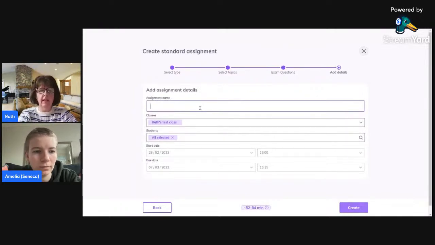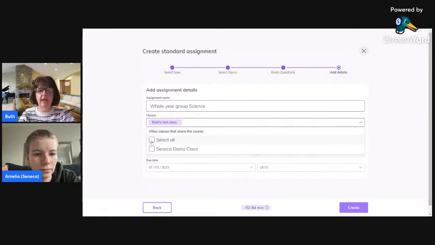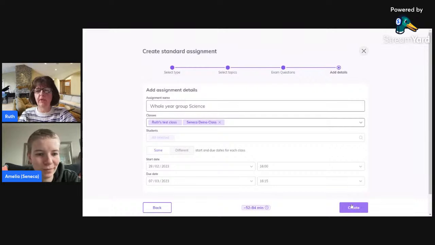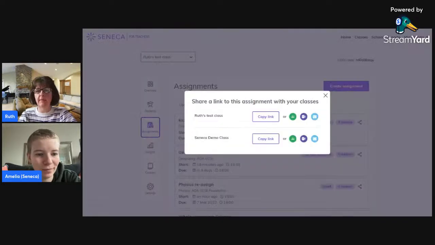And here, this was whole year group. And here, when I do it to multiple classes, I can select all the classes which have this Key Stage 3 Science course attached, and that will set it to multiple classes at the same time. And you can copy those links individually or together onto the different classes.